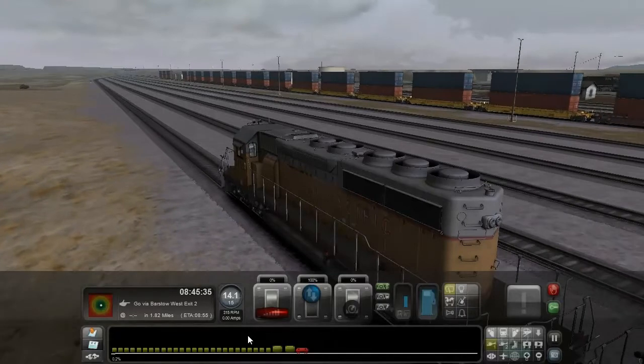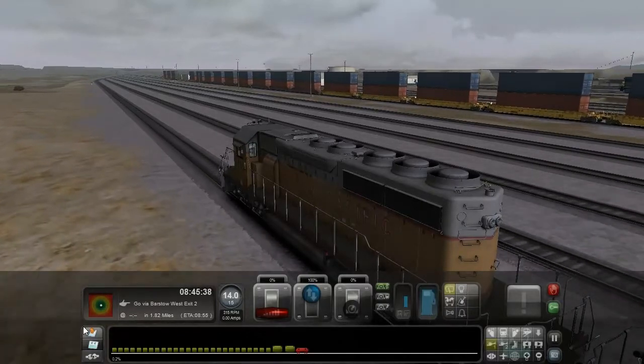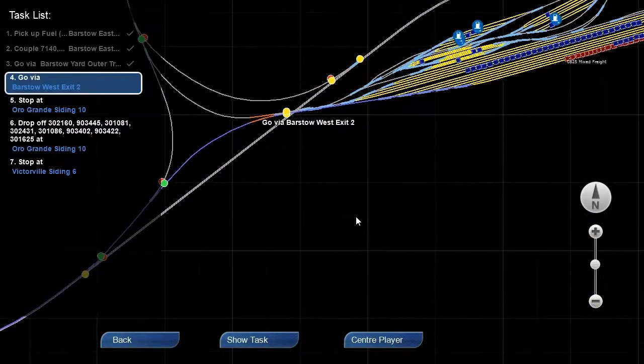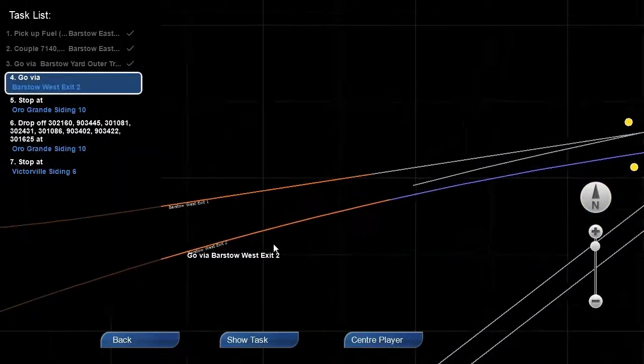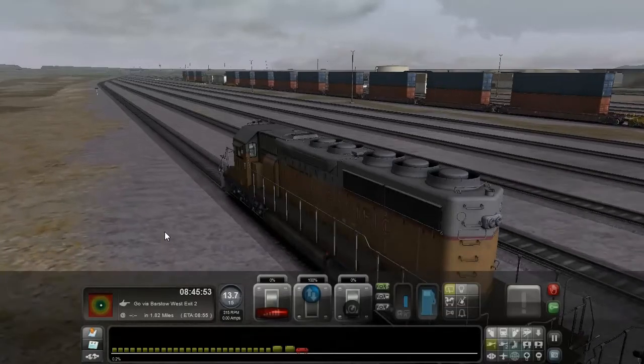Yeah, I don't think it is actually going to take 10 minutes because this thing is broken. It's not updating the actual distance. I can say though, we are definitely going via West Exit 2 because, you know, the blue line goes through West Exit 2, so there's no doubt that we are going that way.